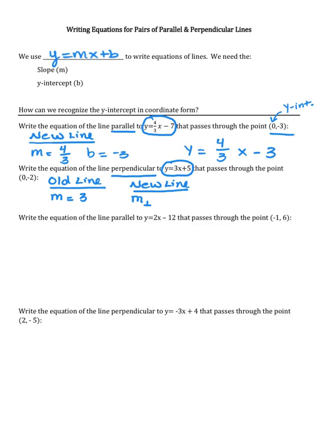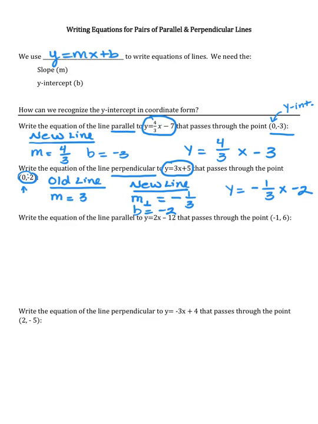It's going to have a slope that's the opposite sign, so I'm going to go from positive to negative, and the reciprocal from 3/1 to 1/3. Take a look at the point that my new line is supposed to go through. Again, I have a 0 in the x spot. That means I am working with a y-intercept. And so the y-intercept of my new line is a -2. The equation that I'm looking for is y equals -1/3 x minus 2.